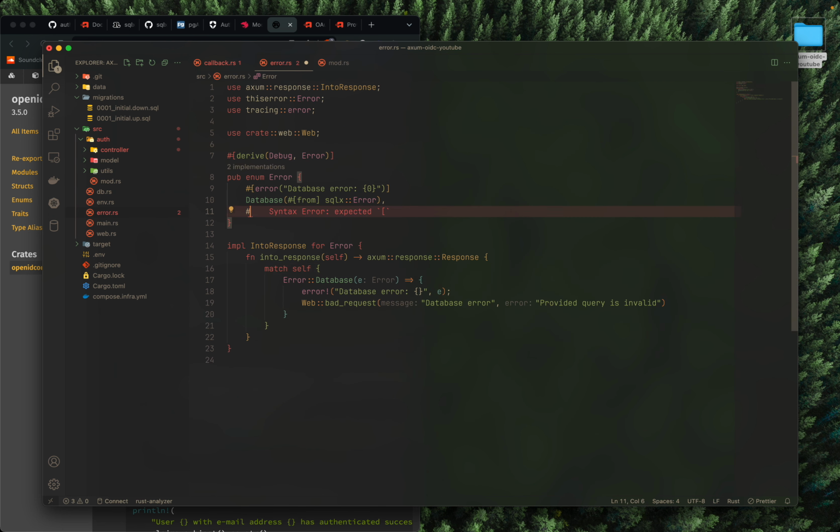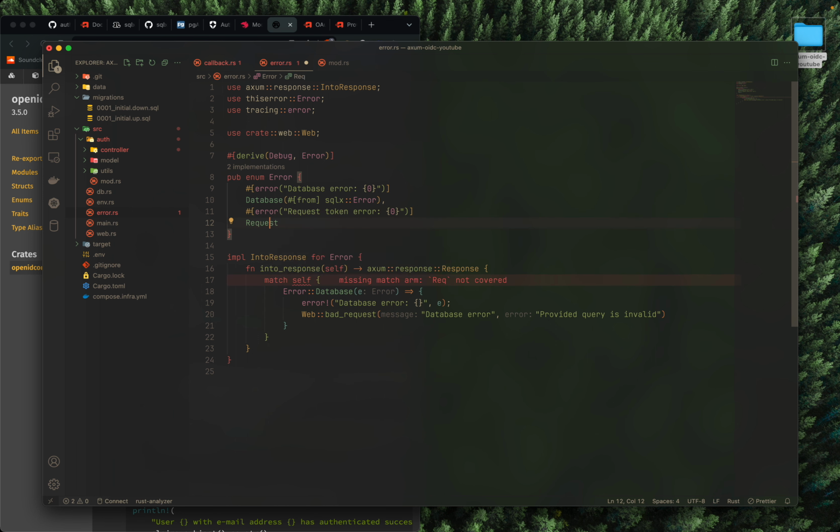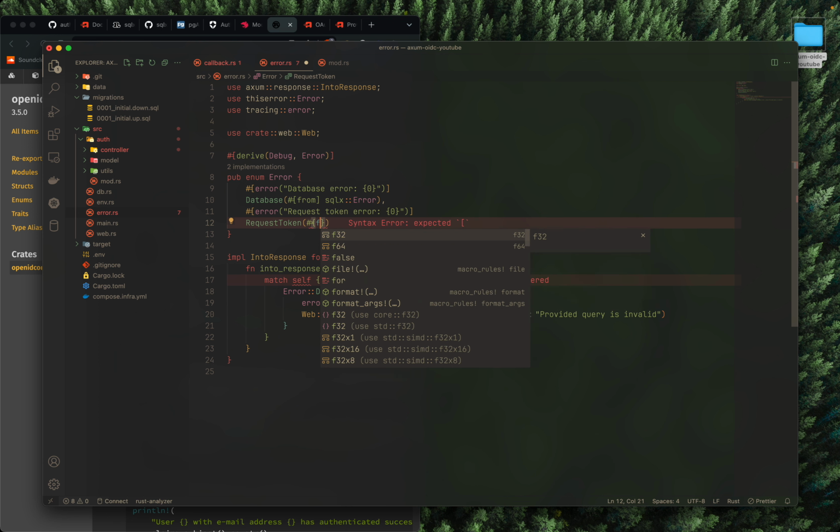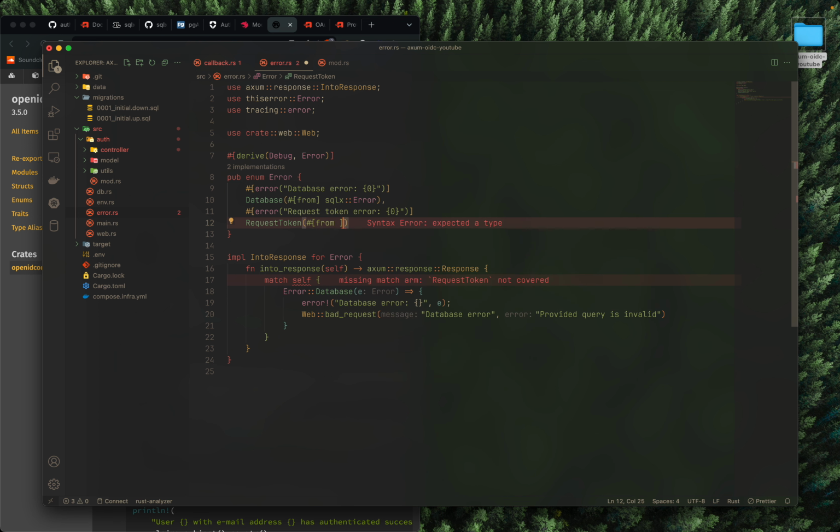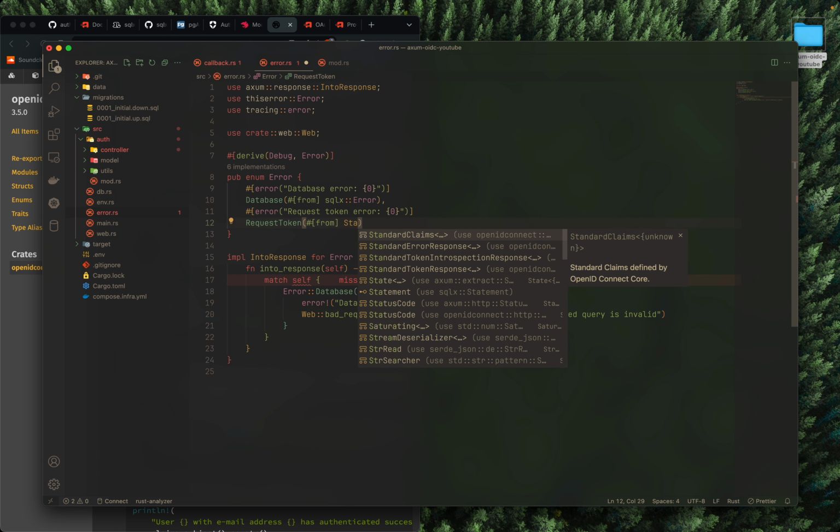I'm going to call in an error called request token error, and then I'm going to call it request token, and it is coming from this error. It is coming from standard token error.